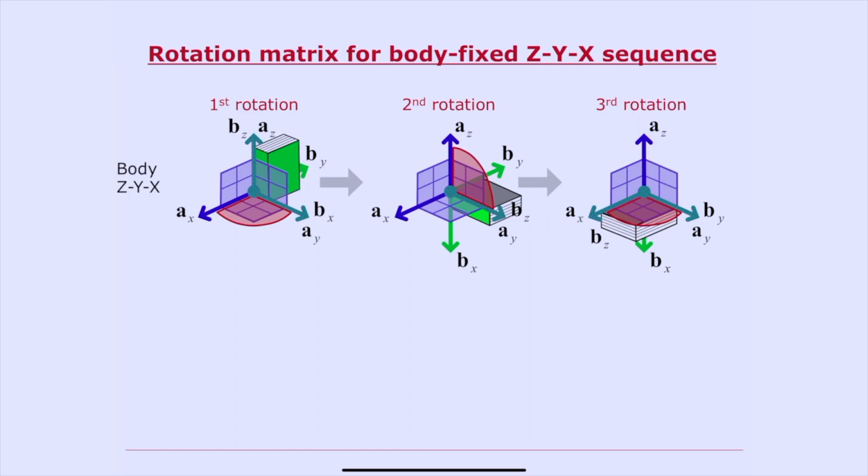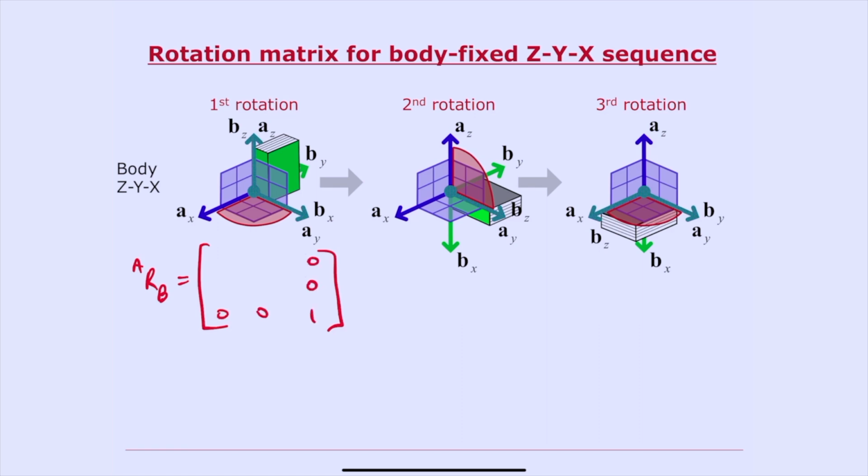So imagine we want to perform body fixed rotations, first about z, then about y, then about x. How do we do that? We can do that by multiplying together elementary rotation matrices. Elementary rotation matrices are simply rotation matrices where the rotation is about one of the coordinate axes. So the first rotation, we're doing about the body fixed z-axis, so we'll have a matrix here that is r sub z. You might see that terminology in some places.